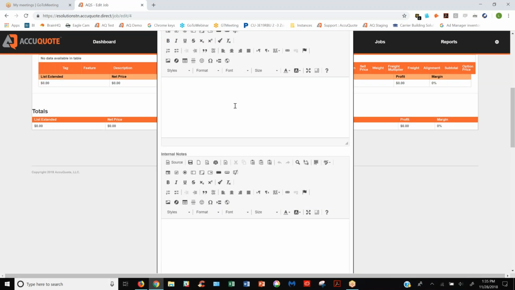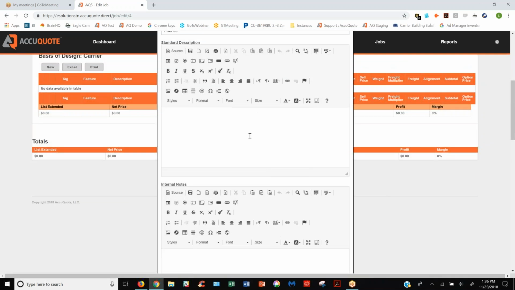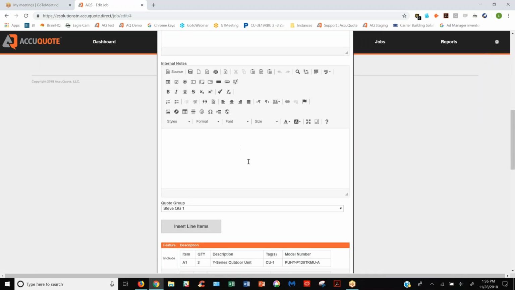And that is one way people set up their quotes. Some people put a lot of information here. Some people don't. You're going to see what that looks like if you don't, just because that's how this template is set up. If we schedule a call, I can show you what it looks like if you put it all in here. So it's very flexible. Internal notes, this is where you'd put things that you want your team to see or know about while they're bidding.